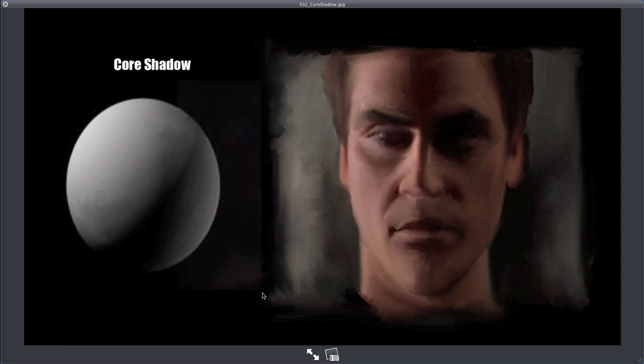So with three-point lighting, there's something that we often refer to as a core shadow. On a sphere, you've got a key light coming from this side, you've got a kick from this side, and this dark area in between is a core shadow. This helps you really see the shape. The shape of this sphere is really easy to read, even though this is a two-dimensional image. Same with a face. You've got a key, you've got a kick, and you've got this dark area in between.